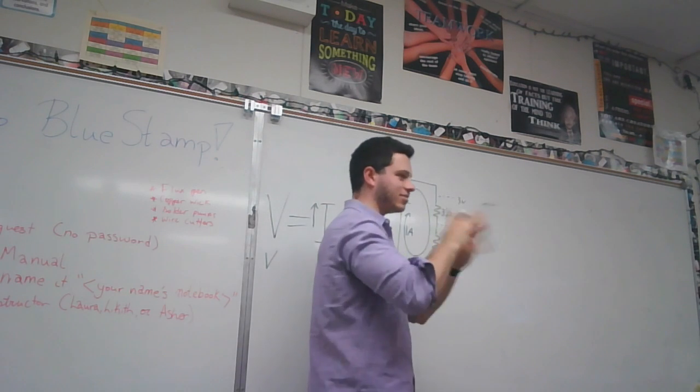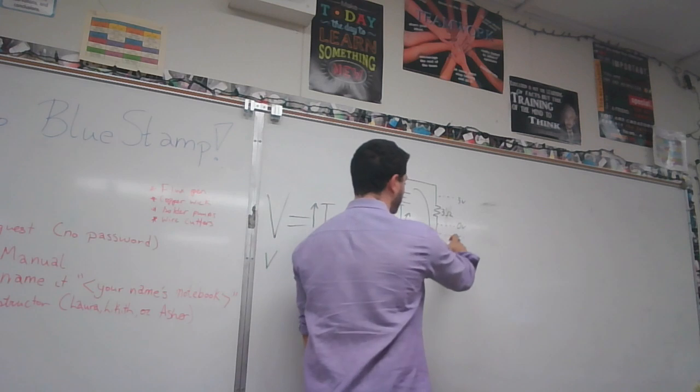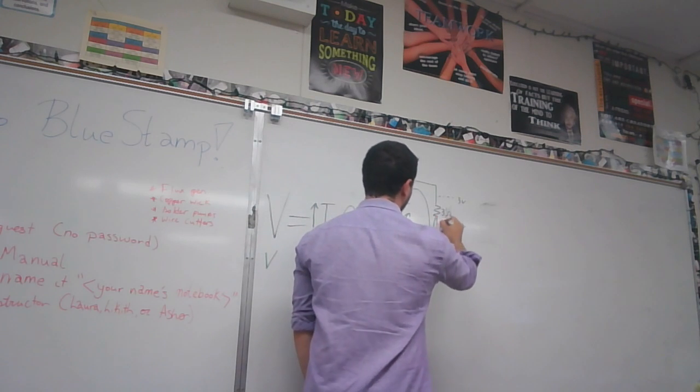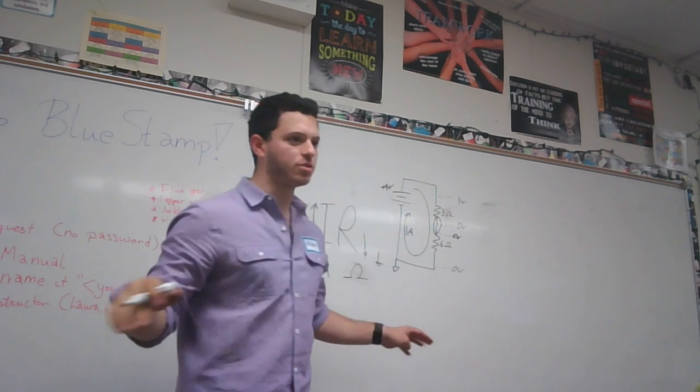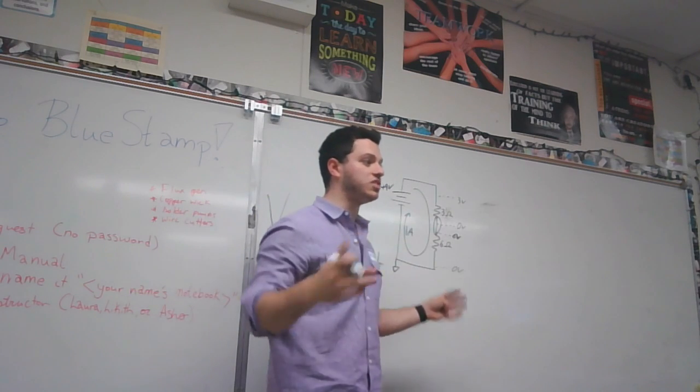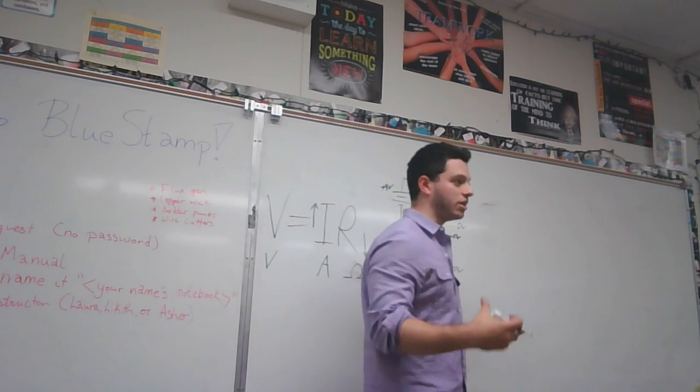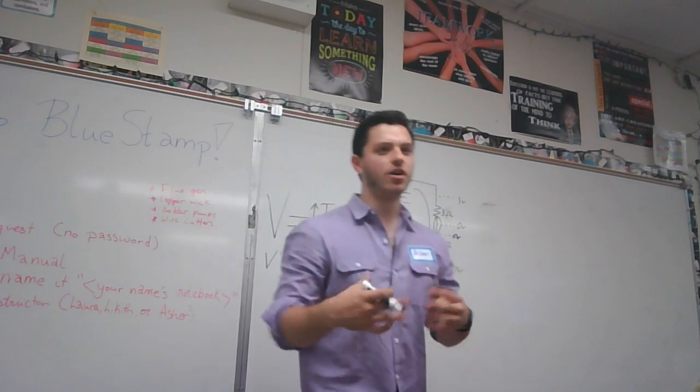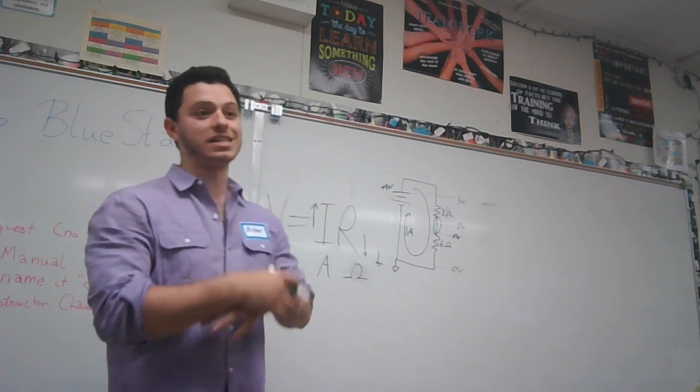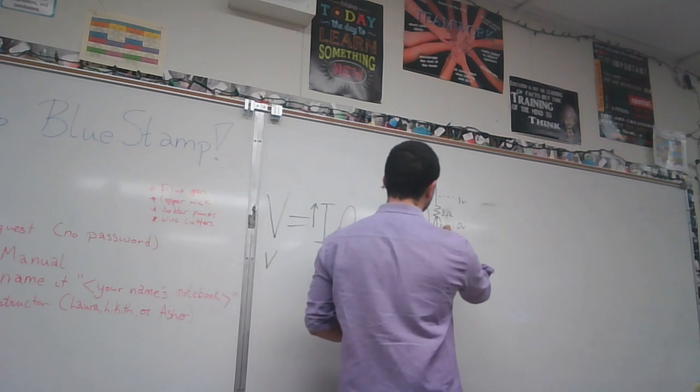But this is where it gets a little different, right? Because this is no longer at 0. We've decided that any point where you have just a wire and there's nothing else but the wire, if I have no change in resistance, and my current isn't changing, then the pressure that I have on any of those electrons to move stays the exact same. So if this is at 6 volts, then this is at 6 volts.